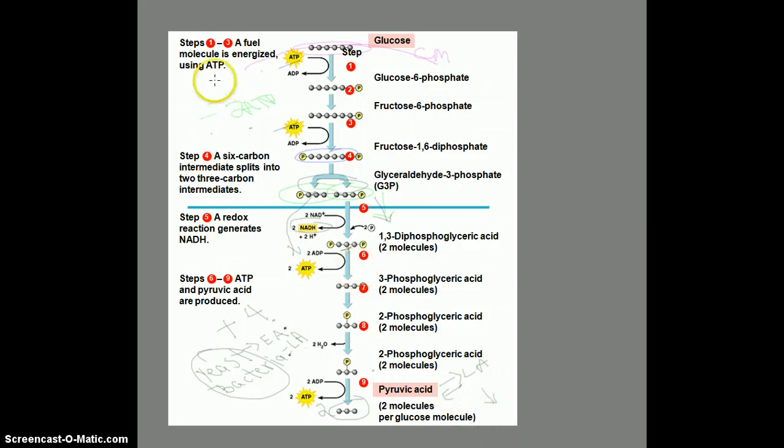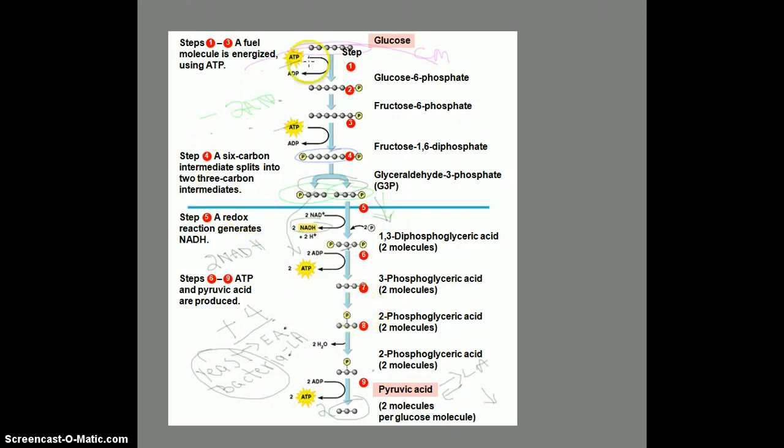So, brief overview. Glucose comes in across the cell membrane, and insulin, of course, is what allows it to go in. We've already talked about that in cell communication. As it comes in, we have to take it through a series of steps to keep it trapped and break it down. So we use ATP, and then we break it down some more, but we're going to make ATP. So we made 4 ATP. We also made 2 NADHs. Okay? So keep that in mind. You'll need to know that later.